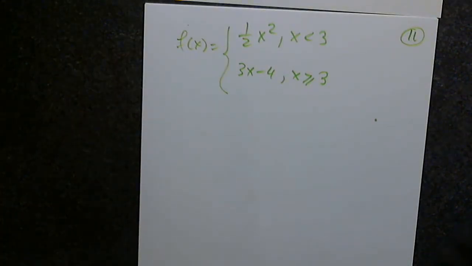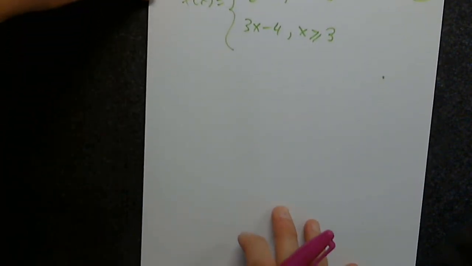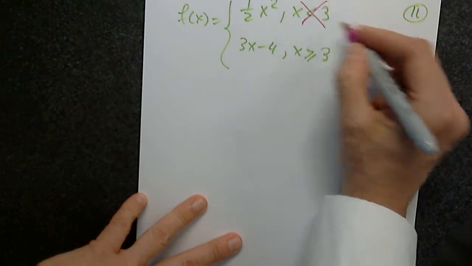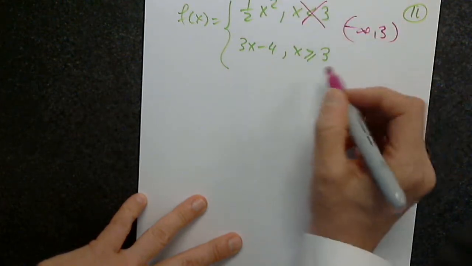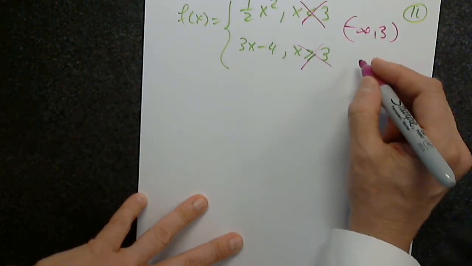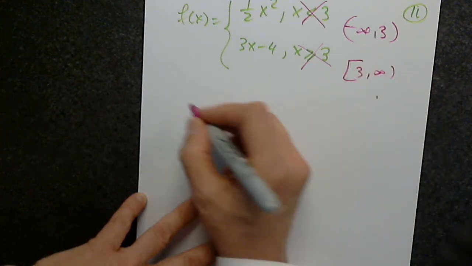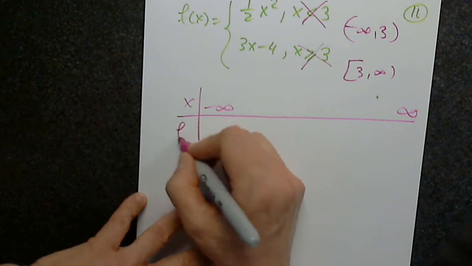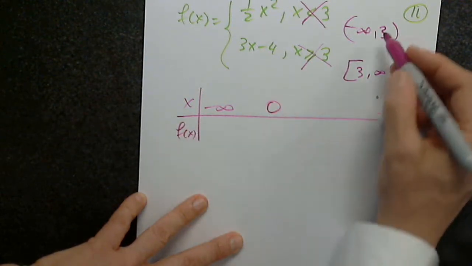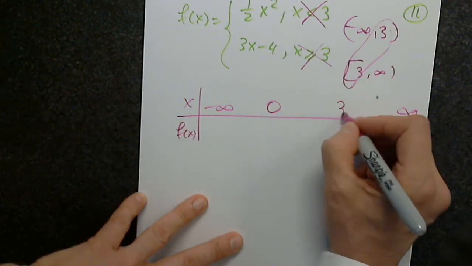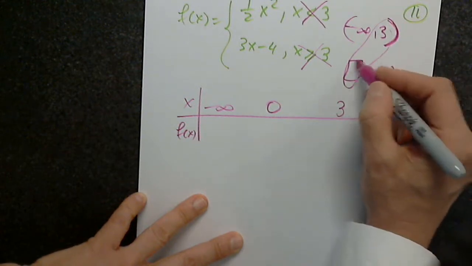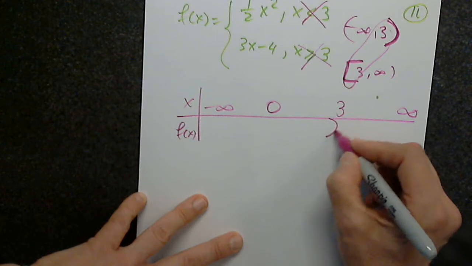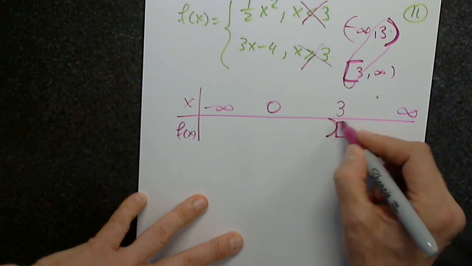Every time we're asked to graph a function, we want to find its domain. And if you remember, this is nothing else but negative infinity to 3. And this is 3 to infinity. It appears that the domain is negative infinity to infinity. 0 must be in the table, and definitely this point must be in the table. With these, if you're using this method, if you have a different method, I'm fine. So I have to have a left parenthesis and a right bracket.